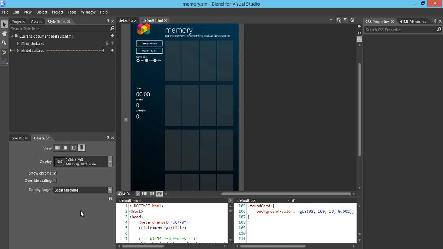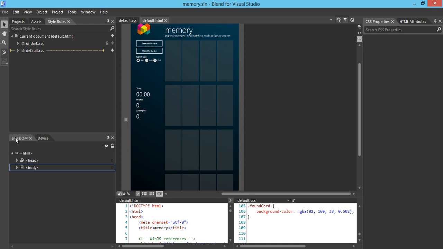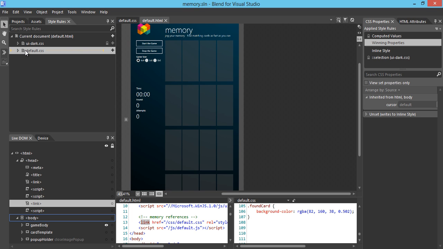So what we're going to do is go to the live DOM, and go back to the style rules. Inside the style rules, we want to make sure everything we will be adding into the default CSS style is towards the very end. So we're going to set the insertion point, which will make sure all the styles we add will be towards the very end of the CSS.